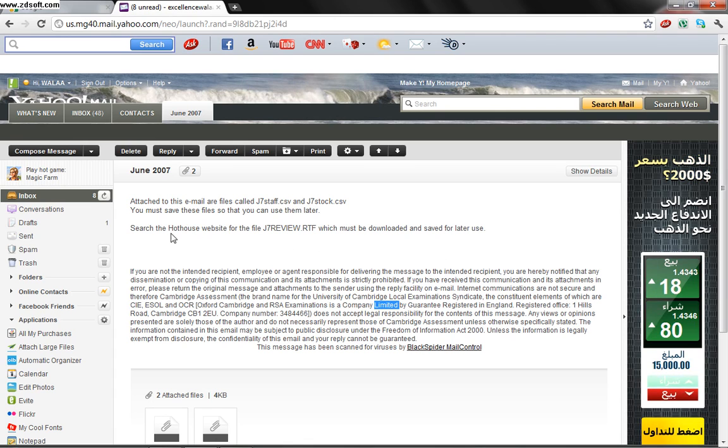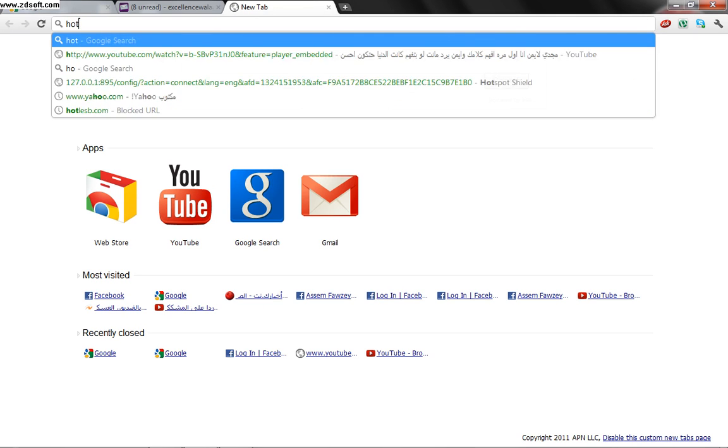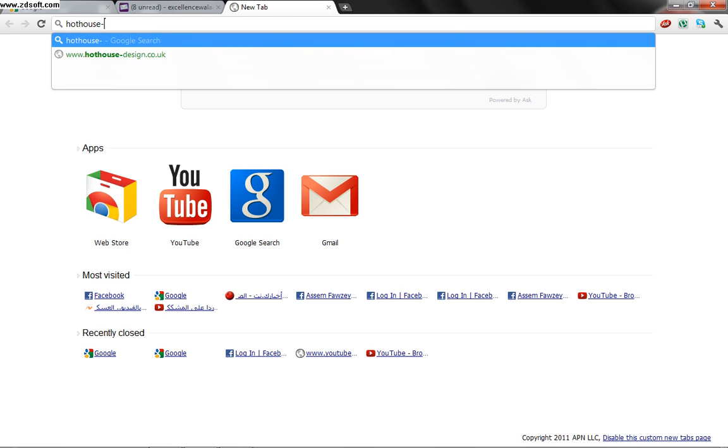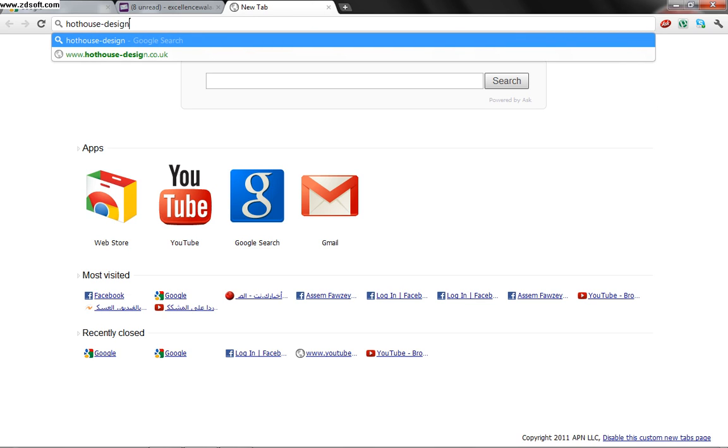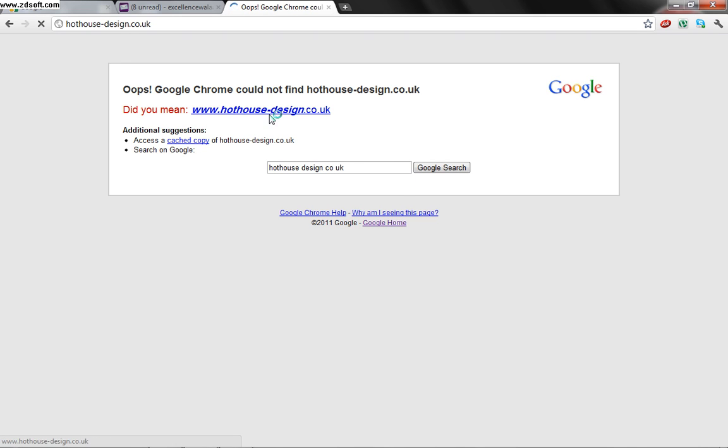So we have to open this link only by opening a new tab and writing the URL hothouse-design.co.uk. It's a search website just like Google.